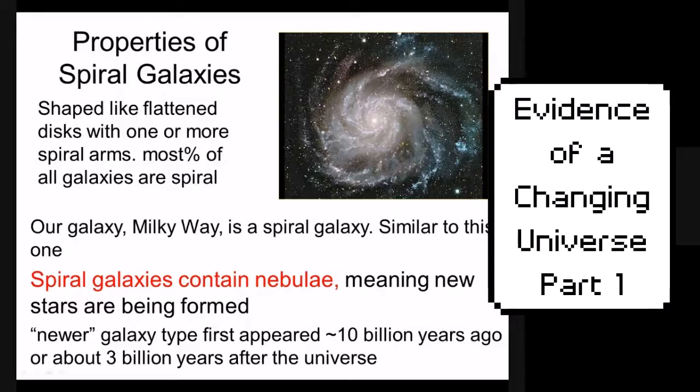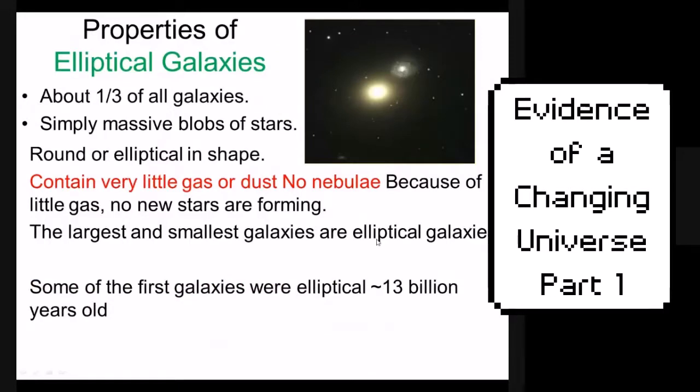So that's spiral galaxies. What are they? Spirals. They contain nebula. They're kind of pulled together by gravity. Next, we have elliptical galaxies. Think of it like round or football shaped, circular. So unlike spirals, which are mostly flat, these are more of a circle, or I guess a sphere is a better way of putting it.